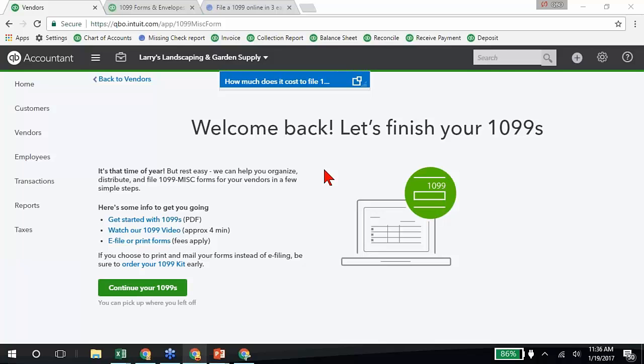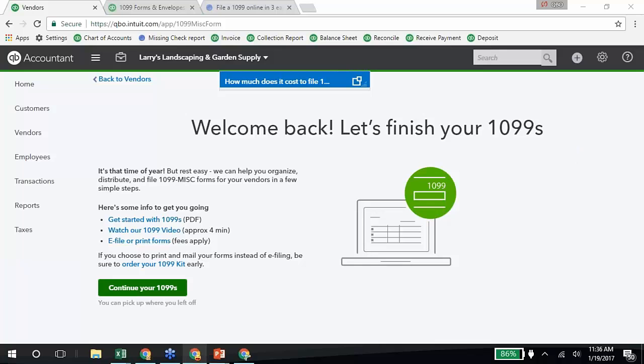You have to decide what's right for you and your clients, and obviously it's going to vary depending on whether you're filing a few 1099s or hundreds of 1099s. So you all have to use your own professional judgment on what's the best answer for you and your client.